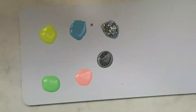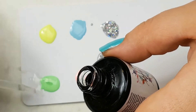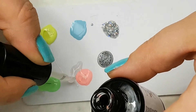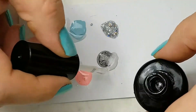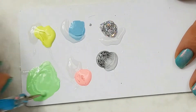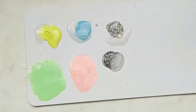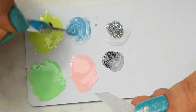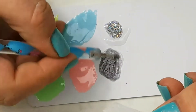Now we're moving on to mixing our own gel polish colors. I've added a blob of each color to my mixing palette, then I take the Mega Mix and apply an equal-parts blob to each of those colors and mix them in — it transforms regular polish into gel. This is an amazing product; it really gives me the opportunity to utilize all the polishes in my collection without needing a specific gel shade. It's probably the best mixing product I've found.